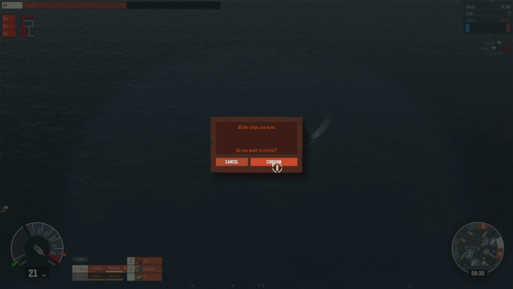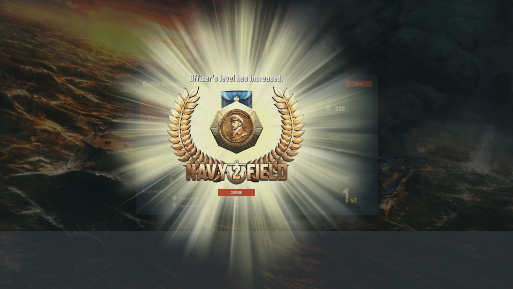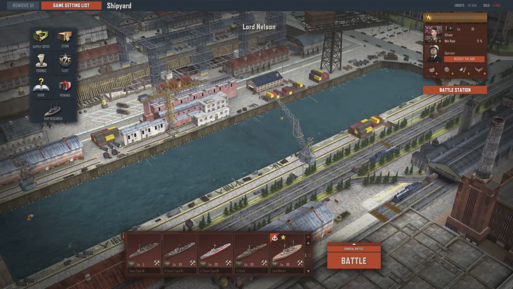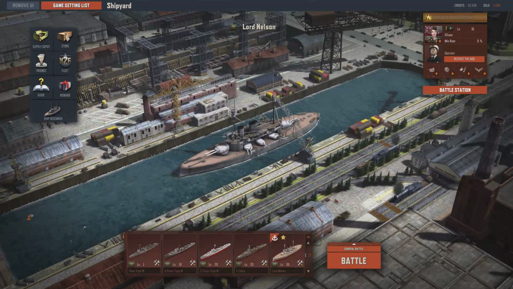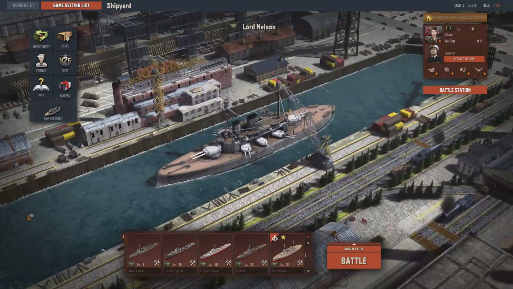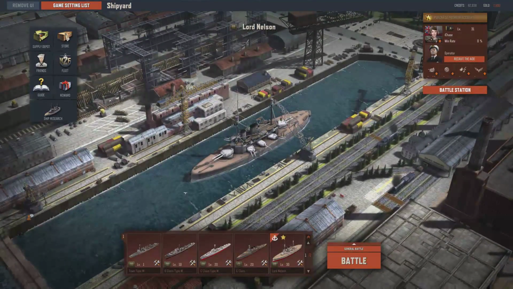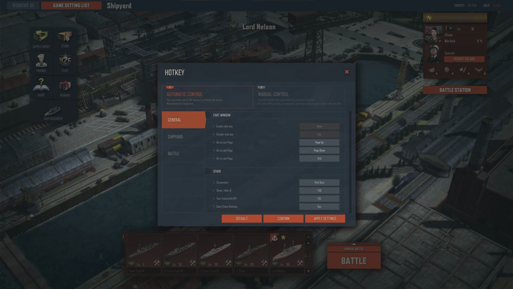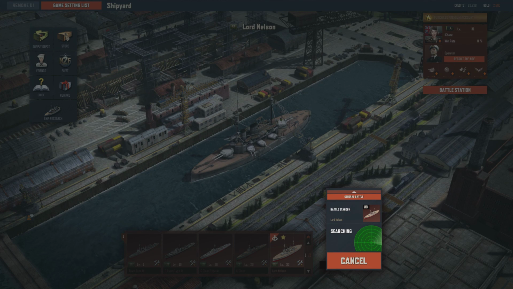So I struggled with the manual FCS in NavyField 2, so I figured, okay, you know what, I'm going to use the auto FCS, give it a try and see if it works better. And so I decided to switch over and use the automatic FCS, and see how it fares. So there you go, that's how you change it. You go into the hotkey, you switch between the two. So I decide to queue up and give automatic FCS a try and see how it compares.